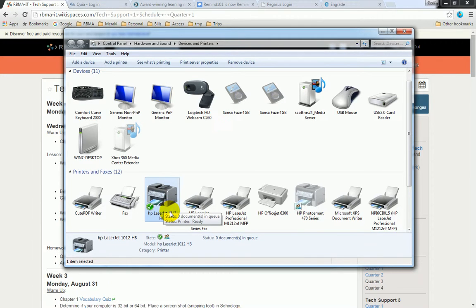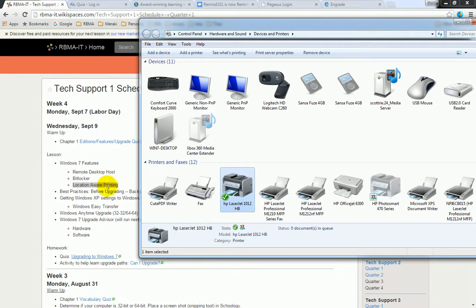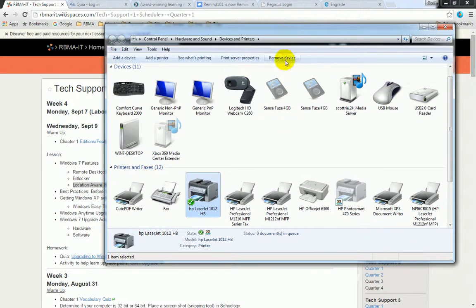So what location-aware printing gives me the ability to do is to configure my laptop so that depending on what network I'm connected to, it will automatically change the default printer. The default printer is the printer that's got the green check on it, indicating that this will be the printer that's being printed to. And what it does is it will change that particular printer based on where I am located, based on the network that's connecting. A very handy feature that I have set up on my laptop computer.